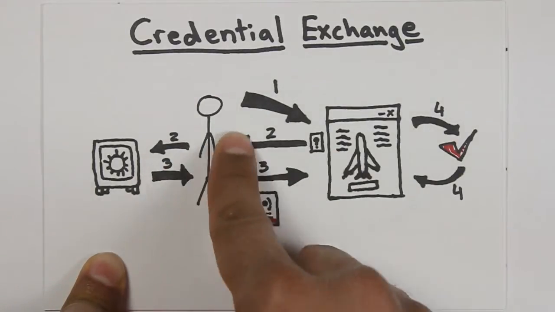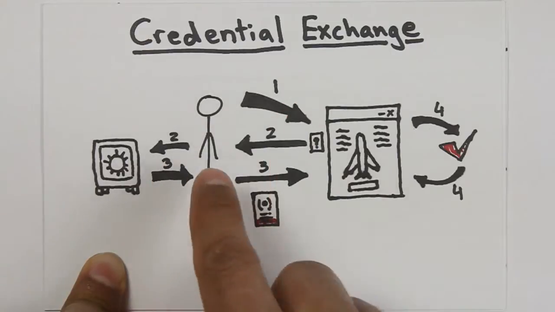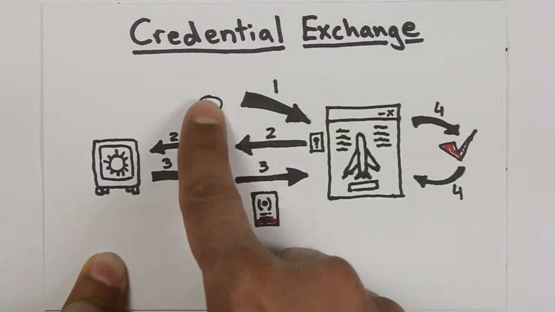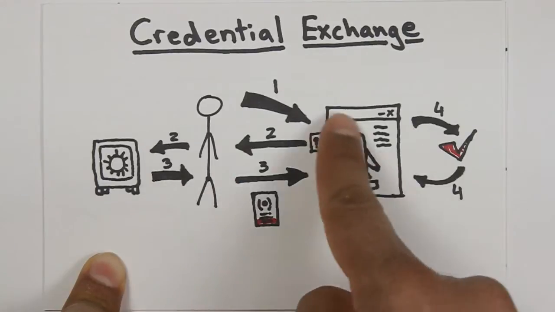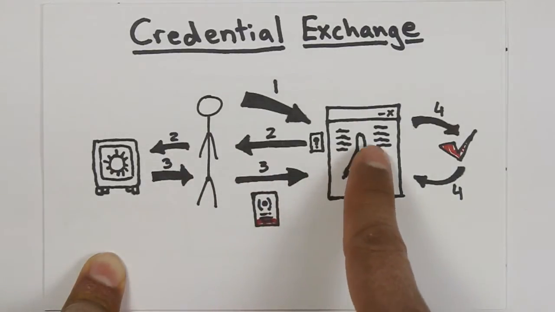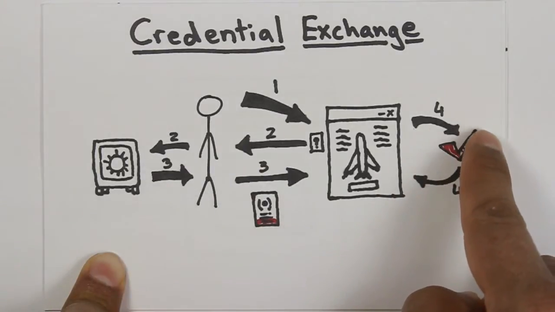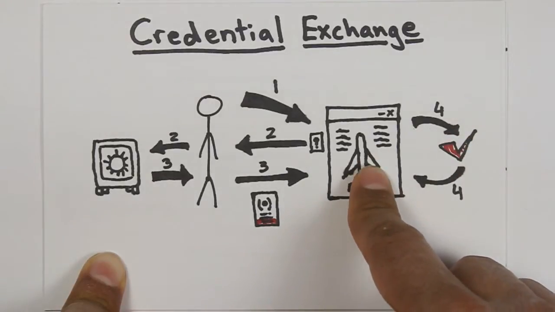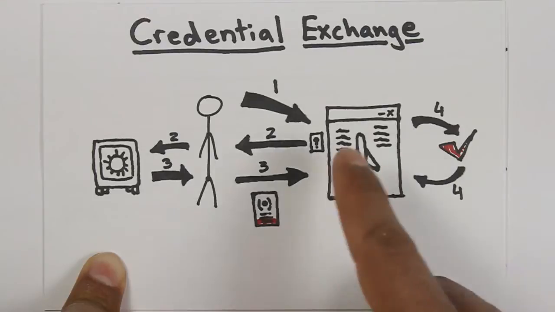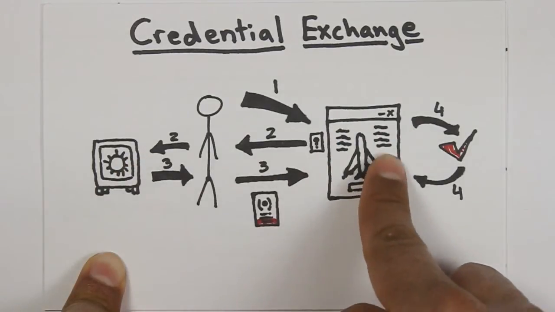On the way back, our browser is going to add another digital signature to that credential. There are actually going to be two digital signatures - the first one from the organization that issued the credential, and the second one from us, where we're basically saying we're authorizing the use of that credential for the next five or ten minutes, however long this website needs to make sure that the credential is valid. We take that credential and send it back to the website. The website checks the digital signatures from both the issuer and from us. If both signatures pan out, then it knows that information is valid and it goes ahead and books the airline flight for us. The credential flow is fairly simple - you go to the website, it asks for the credential, and then we send the credential back to the website.